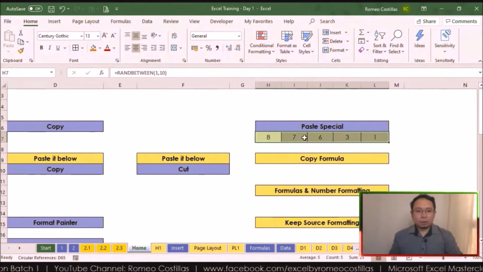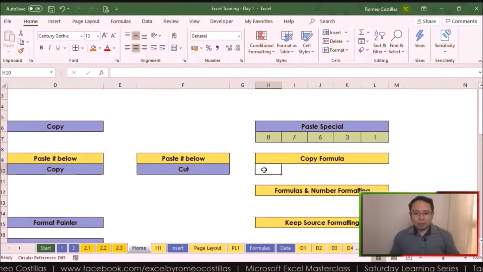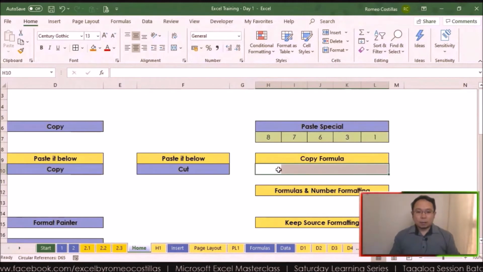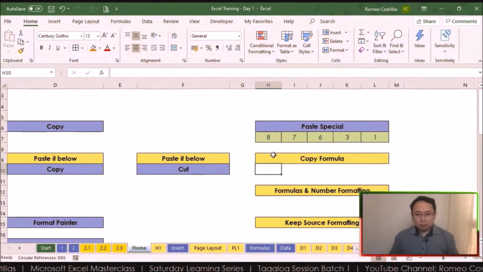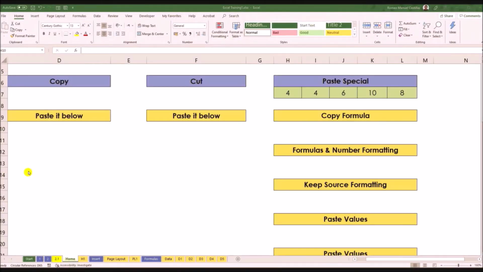Okay, now we can apply this. We're going to copy the formula itself, pero hindi yung values niya. Okay, i-apply natin siya dito. Okay, gusto natin magkaroon dito ng random between 1 to 10 kasi yan po yung ating source. Okay, so we'll try to copy the formula here. Just the formula, not the formatting. Of course, the first thing to do is to highlight and then copy.